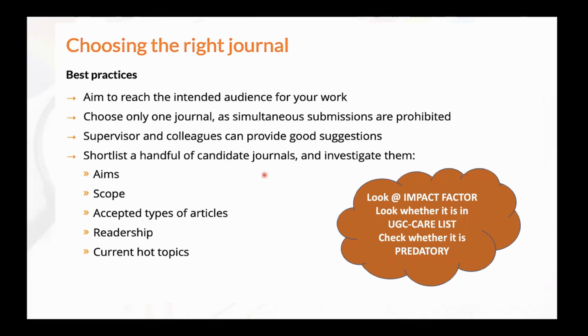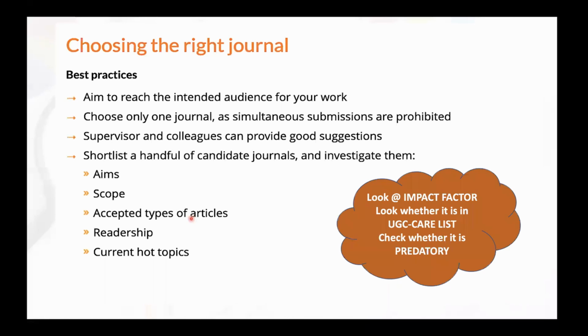And then you shortlist. You make a list of a few journals which actually suit your requirement and the quality of your manuscript. Okay, and then you go through the aim, scope, then accepted articles, and what kind of articles. Now, this is very, very important. You go to the recent issues and check the quality of the published papers, and then you compare with the quality of your manuscript. Then you decide whether to go with this journal or not.